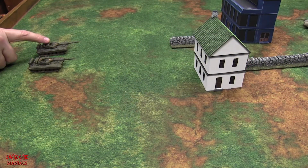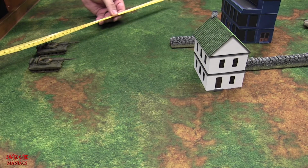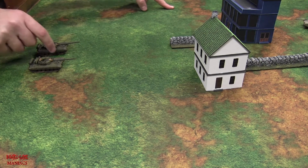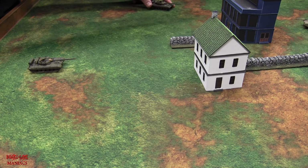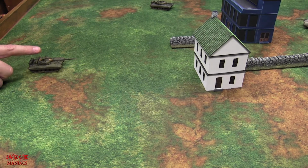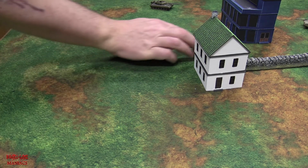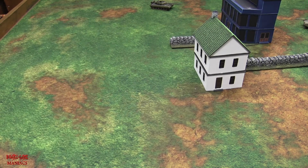My next T-64 right here is going to also move up to 14 inches. It's kind of off camera. Oh no, I'm still here. He's going to move there so that 2 of them are going to try to whack that M1 Abram right there. Hopefully we're going to do some damage. And then my last T-64, he's going to go straight up and move 14 inches to right there. You can't see because the house is in the way, but hey, that's okay. So therefore, that's the movement.